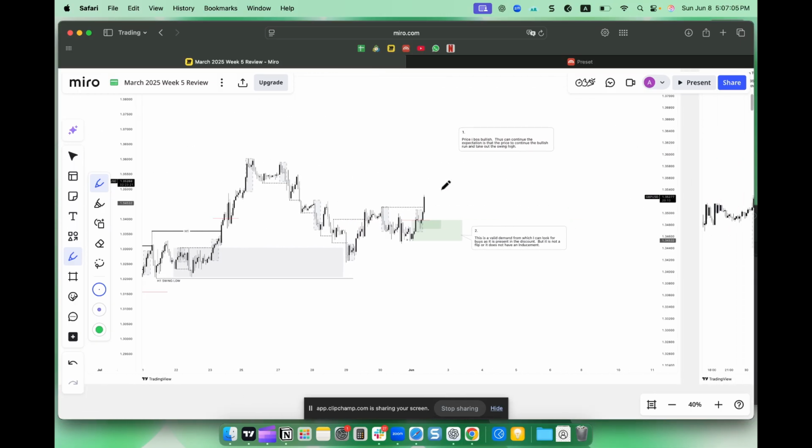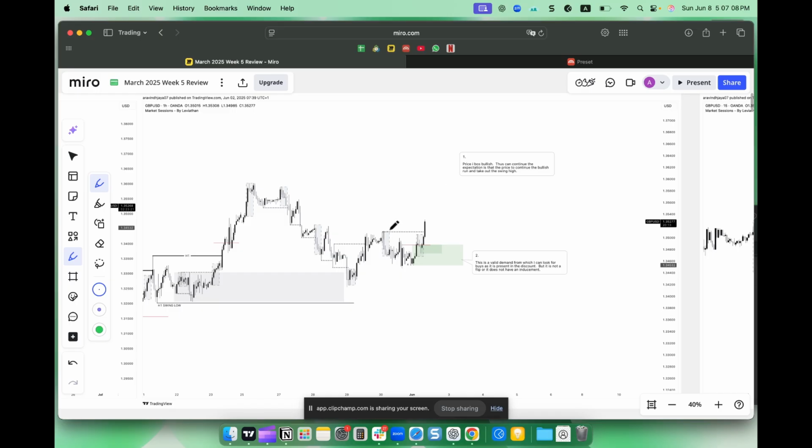This is the H1 chart, the 1 hour chart, and here you can see the price has internally BOS bullish, and this is a very good POI from which I can look for sells, and this is in fact a flip zone. Price flipped it and pushed the price up. If the price comes down and mitigates into this area of demand, then I can look for buys. Also I can look for sells if there is a CHoCH bearish, something like this, because there are no demands to the left, so it's one straight push up. That could be a quick in and out trade of 2 hours or 1.5 hours, whatever I get.